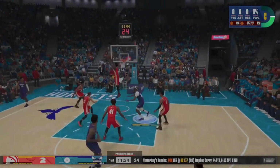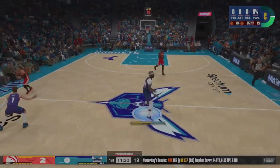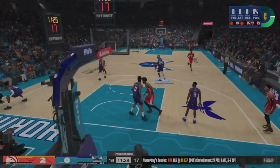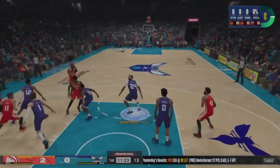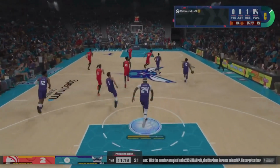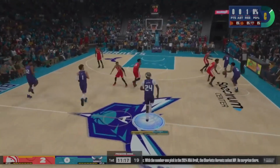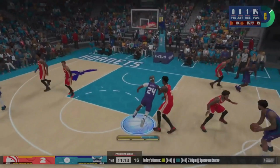Bridges, rebounded by Capella. I didn't see that miss coming. He's usually been money from that range. Luckily, the workouts went good. So Hunter on the wing, covered by Miller. Murray, no good. Oh, can't punish the defense for leaving him open that time. That's a frustrating miss for a really steady jump shooter.